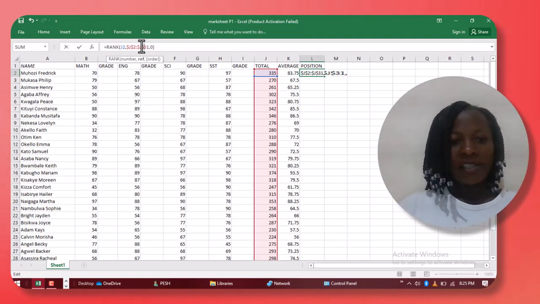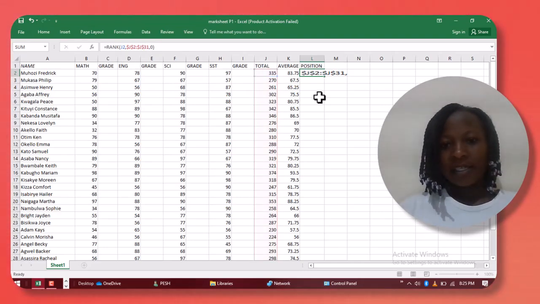So that we are calculating the position throughout for the fixed interval. Okay, and then we click enter.